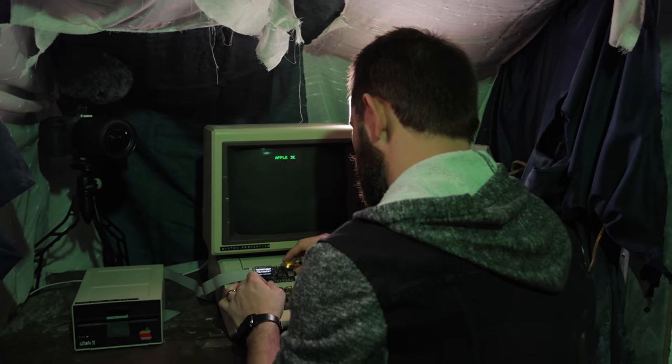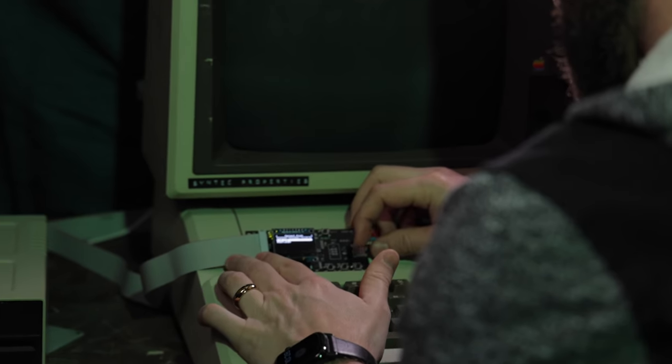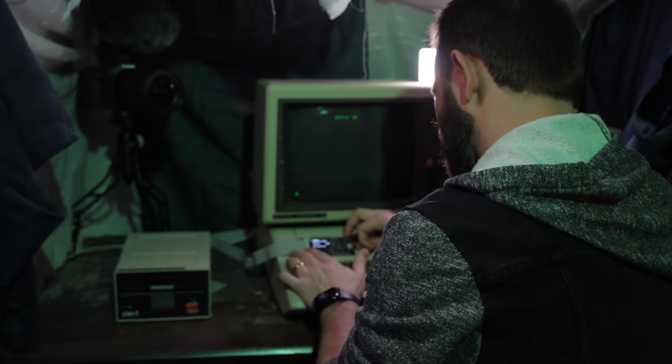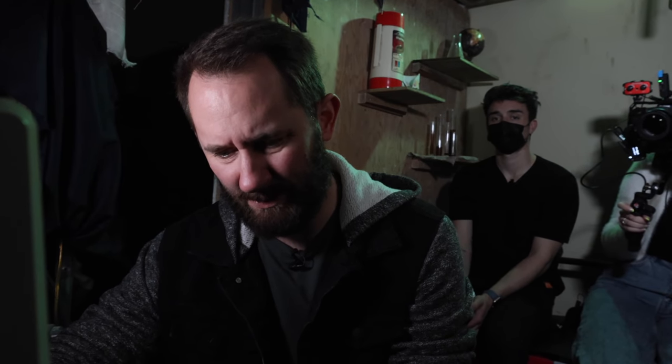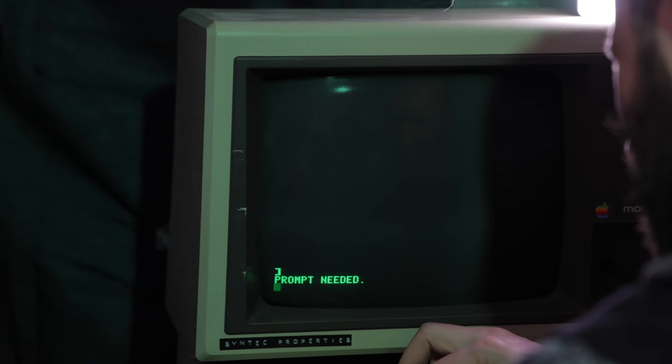Okay, booting up. You see this right here? We're gonna go into D3B and press select. And something, maybe nothing will happen, who knows? Could be prompt needed. Okay, that's new. That is new. Prompt needed.